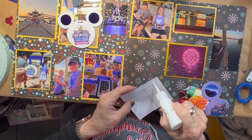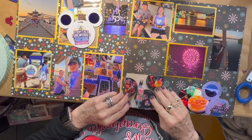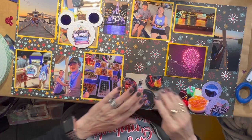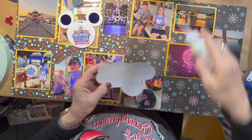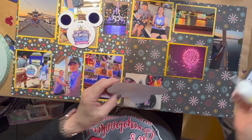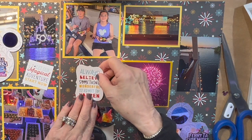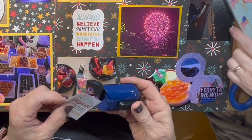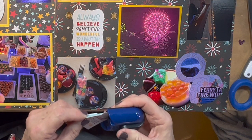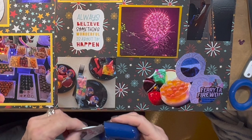Now, the reason I do it and his mother doesn't do it is because this is just not her thing. She's very encouraging. She gives us ideas, but scrapbooking and arts and crafts is just not her thing. She's my fashion girl. She can pull off any fashion. In fact, she and I have a trip that we go to, and what we do is we go shopping because that's something she enjoys and I enjoy.